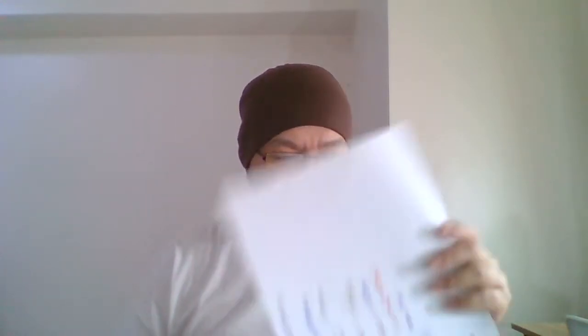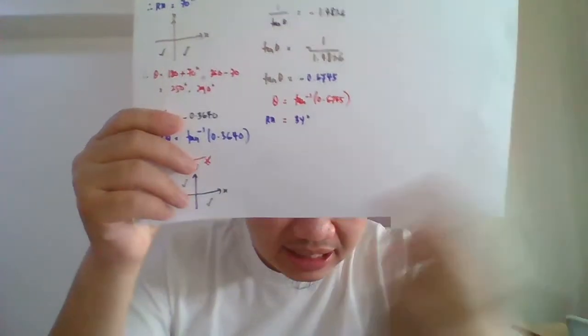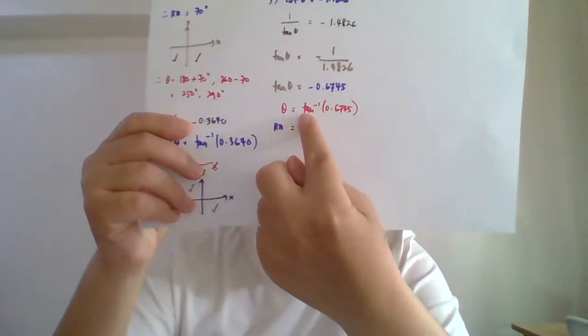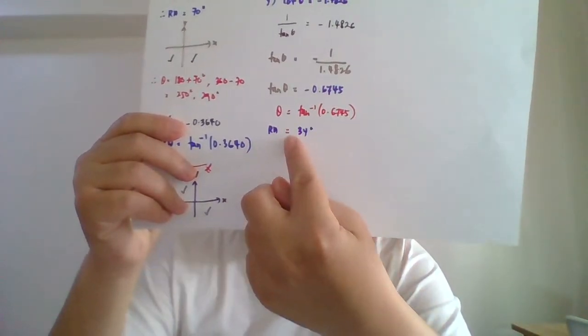Then the answer, very interesting, 33.9999666. So you need to round off, right? I told you 2 decimal places for the angle. So 33.99, and then you look at the 9 at the back, it is already 9. So when you round off, this one should be 34 degrees. Okay, so the answer is 34 degrees. That is your RA. Since the RA we already obtained by tangent inverse of this value, we got 34 degrees.